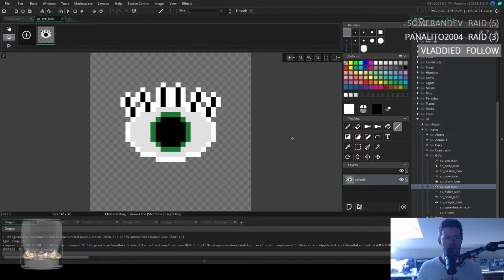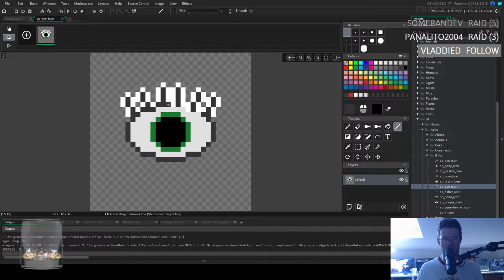I think I would have to put an outline around the eyeball or something. Also, I think I'm using pure black for the eyelashes, which you're not supposed to do, are you? It's from before I knew that. Okay.